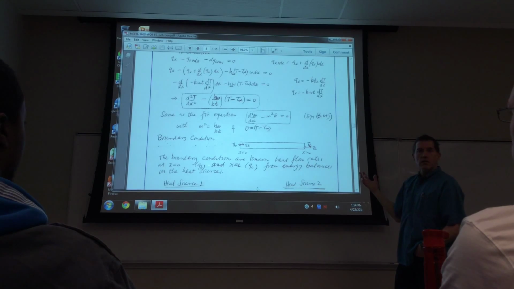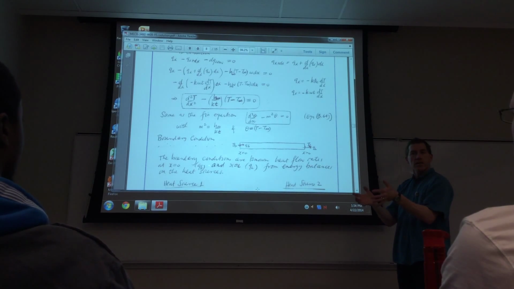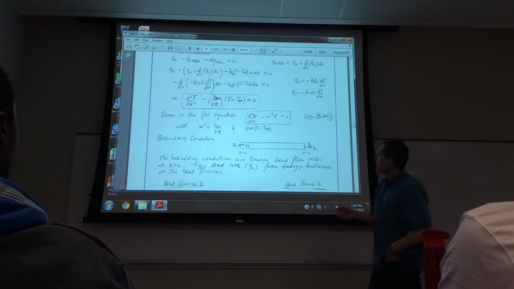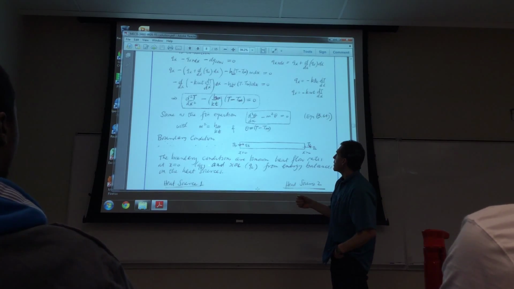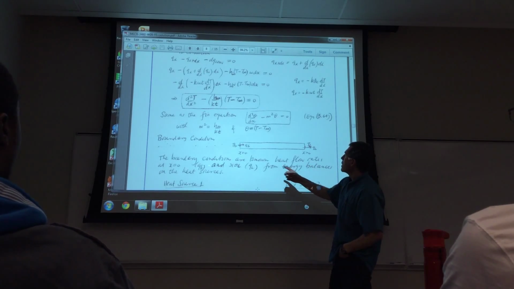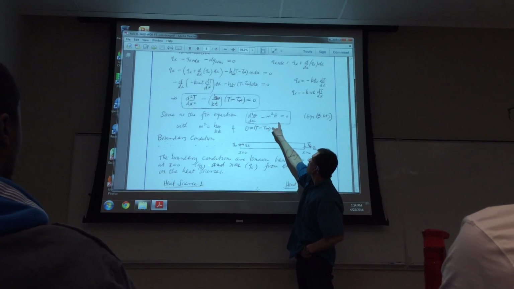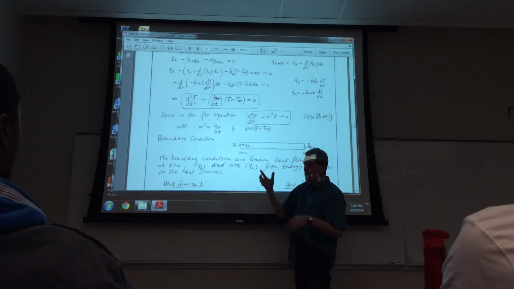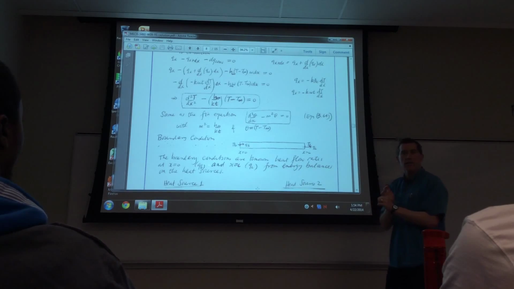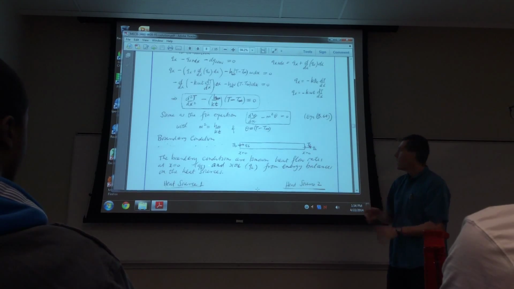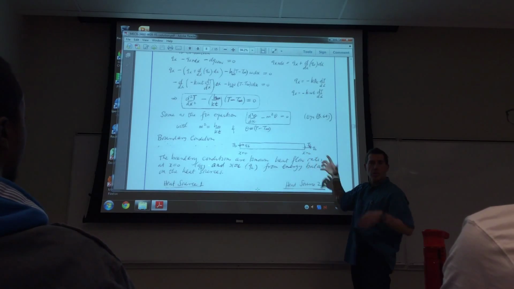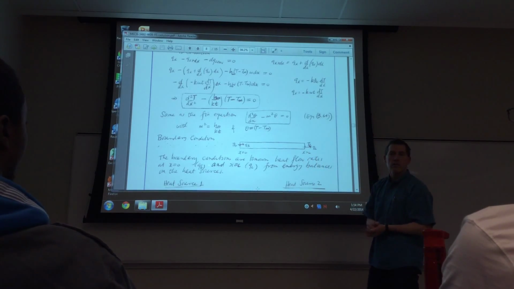So you can't use the straight equation as it is, right? Because you don't know TB, you can't use it. So there were two ways to do it. One was, you take that equation, and then you apply QB. QB is minus K times dT/dx at x equals 0, and QL is minus K dT/dx at x equals L. You put it into the fin equation, and you solve for the fin temperature profile.